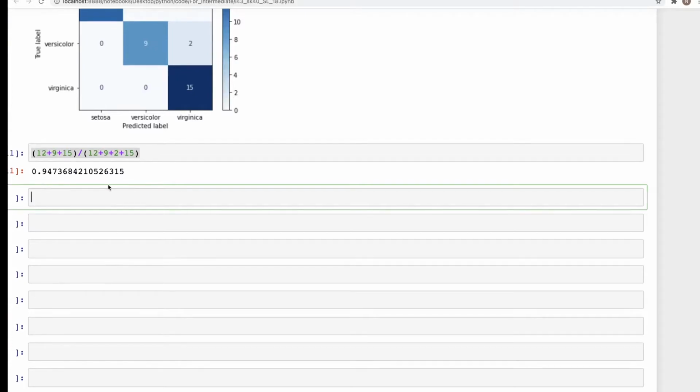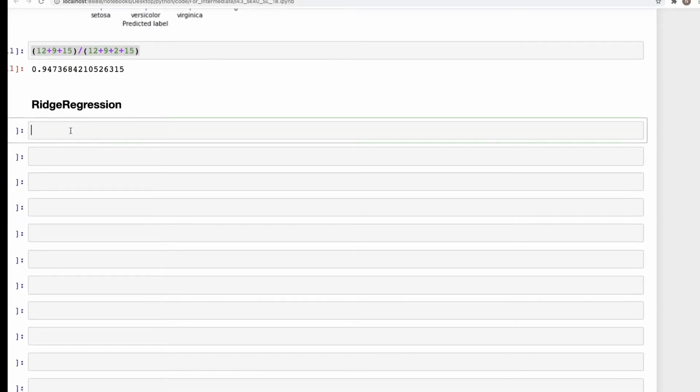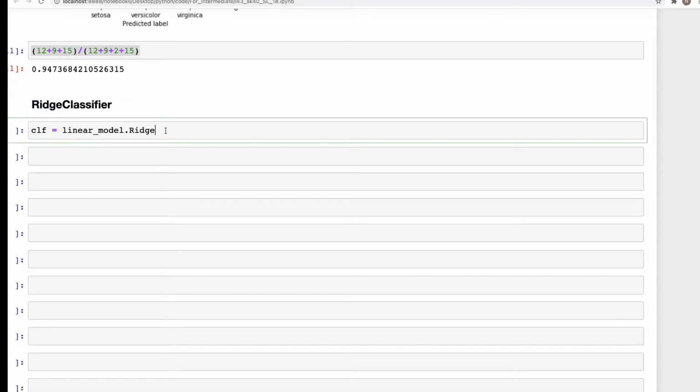Now let's compare this with ridge regression that we have seen in previous videos. We'll use the default values just to make it easier. CLF is equal to linear_model.Ridge, sorry, this would be ridge classifier and not regression classifier, and here we can also specify random state as 0.